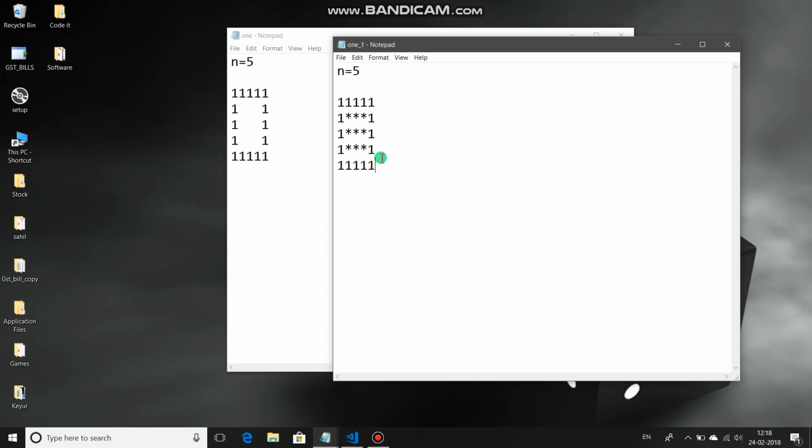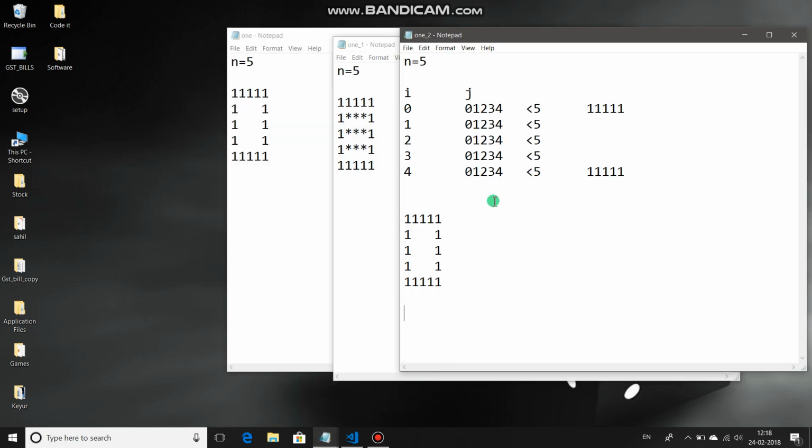So don't think about that, because you can easily see that the pattern seems quite easy in this way, and there would be just two loops, because the one would be for, let's just draw, i and j. So you can easily understand that. Okay, so this is i and j. This is for n equals to 5, because number of lines are 5, just as what we are supposing. So i would be from 0 to 4 and j would be from 0 to 4 only for all the i, because in every line there are just 5 elements. So it means that j should be less than 5 and even i should be less than 5. So condition is just simple, that is i from 0 to 4 and j from 0 to 4 too.